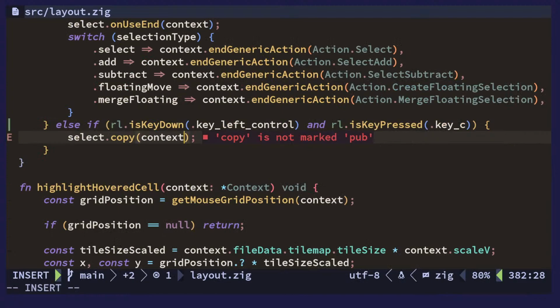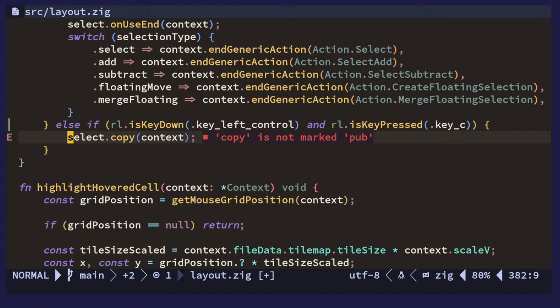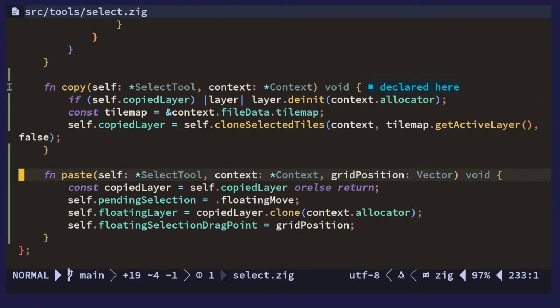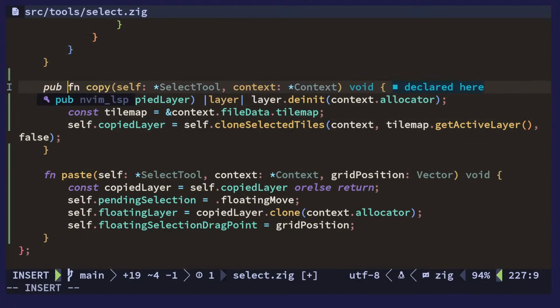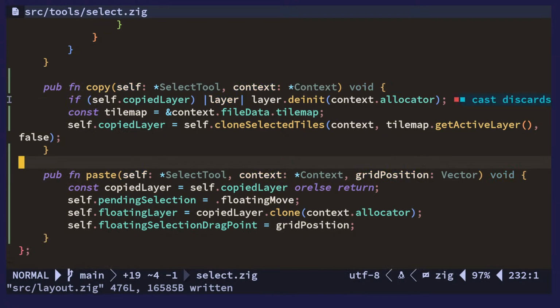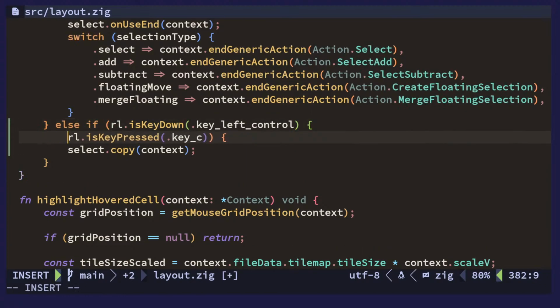So let's go here. So this will copy and yeah, select dot copy context. Oh, it's not public. Okay. There we go. Okay. And then yeah, I guess we can have this like this.